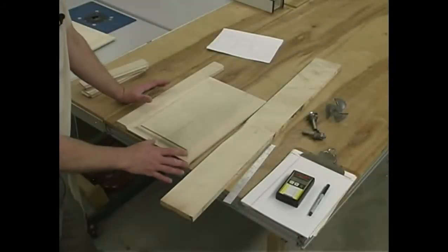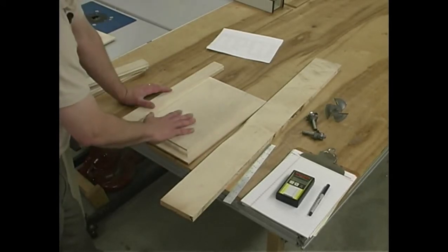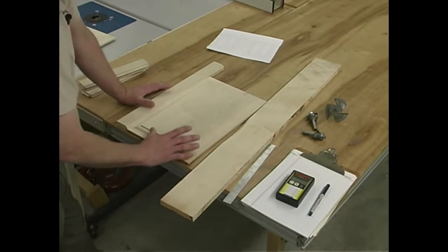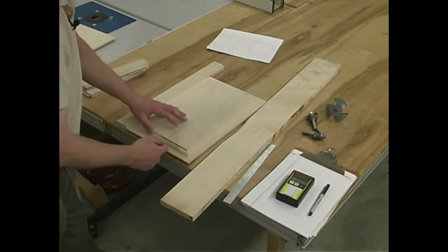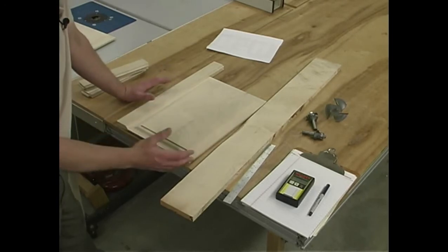Now, continuing on from our stock prep section, we went through and glued up our panels. Once the glue is dry, we'll go about machining them and so forth. But the one thing you'll notice on the drawings, there are no specific dimensions for the panel size, the exact cutters that we're using and so forth. There's a good reason for that.